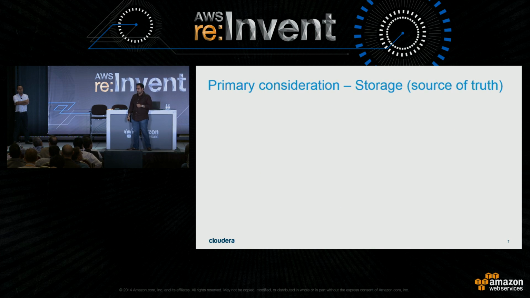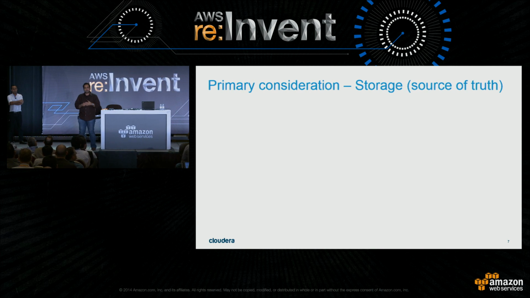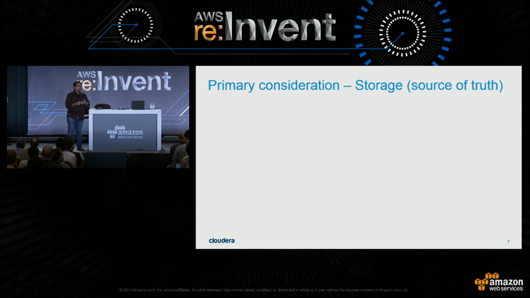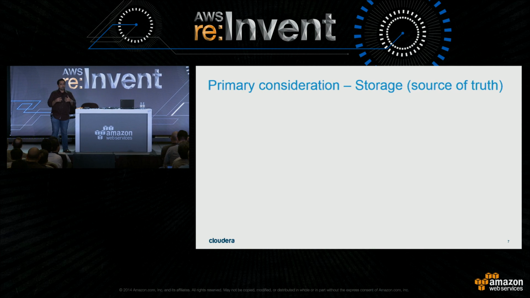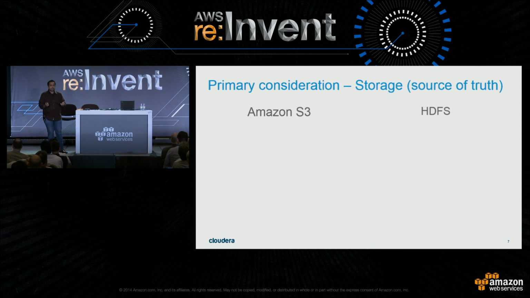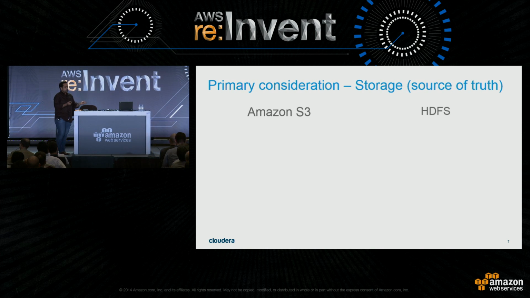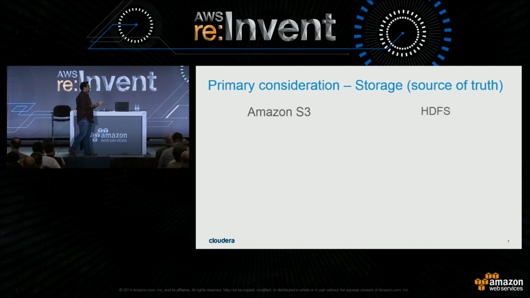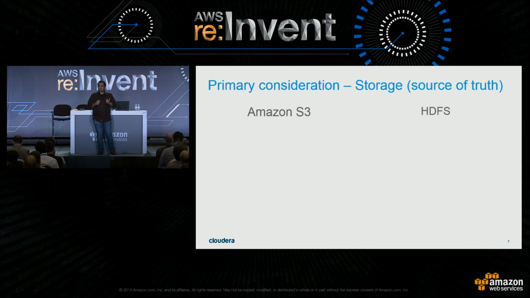And we'll talk about all those things. The primary consideration when deploying in AWS is what is your storage substrate, right? And that is what you want to look at as the first decision that you have to make. What is your storage substrate for your big data deployment, for your Hadoop deployment? And there's really two choices there, right? So there's either S3 or HDFS. So your source of truth would either be S3 or HDFS. And the way you make this decision is by looking at the kind of workloads that you want to run.